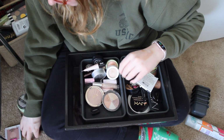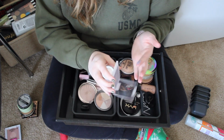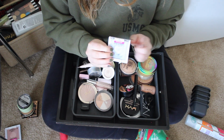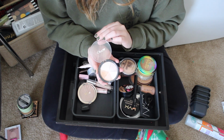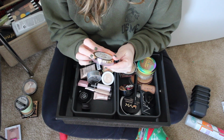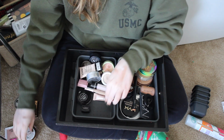And then I have this one. It's a duochrome purple, which I actually thought I would really like because I like duochrome highlighters, but it ends up just looking kind of like a bruise on the skin, so I'm actually going to get rid of this one. I have my Ofra highlighter in Beverly Hills. I'm definitely not getting rid of this. I love it. I have the Milani Strobe Light highlighter in the shade Afterglow, and I love that, so I'm going to keep that.